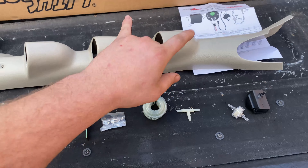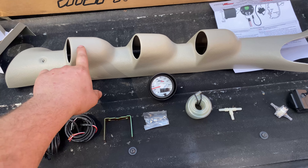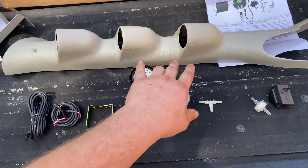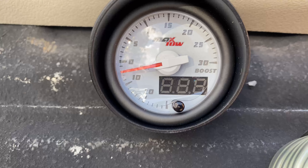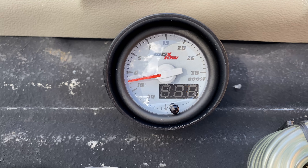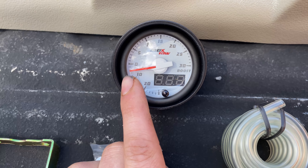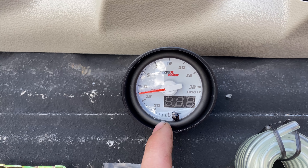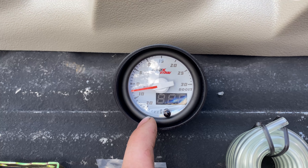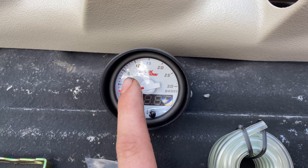We have those two gauges, but we have to get a three-pillar pod to run the third gauge. I'm going to reposition some of the gauges. This is what we have from Glow Shift — it's a boost vacuum gauge, just like the other gauges. It's lit up, has the LCD display and the dial. At zero, that's zero boost. If you come down here, that's vacuum, so when we're not in the boost it'll read vacuum when it's running, and once we get in the boost we'll come up in this area.